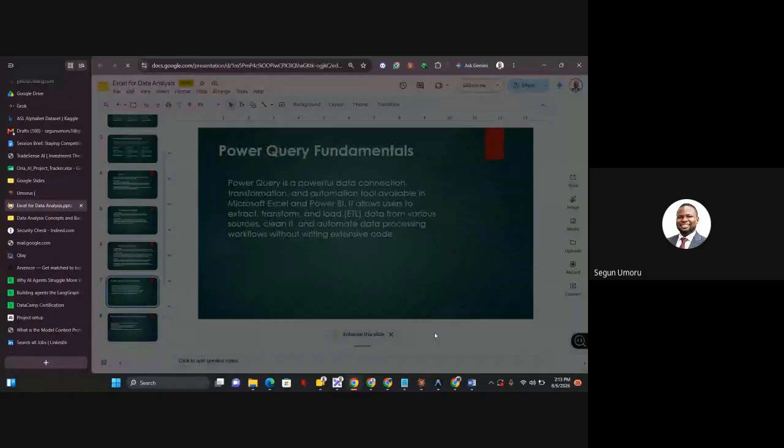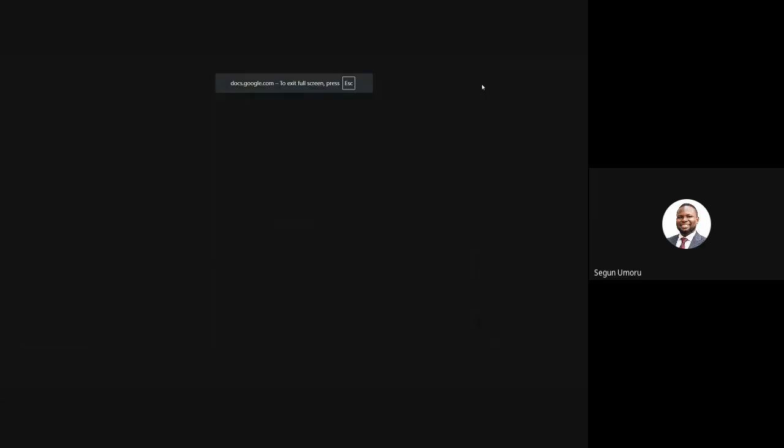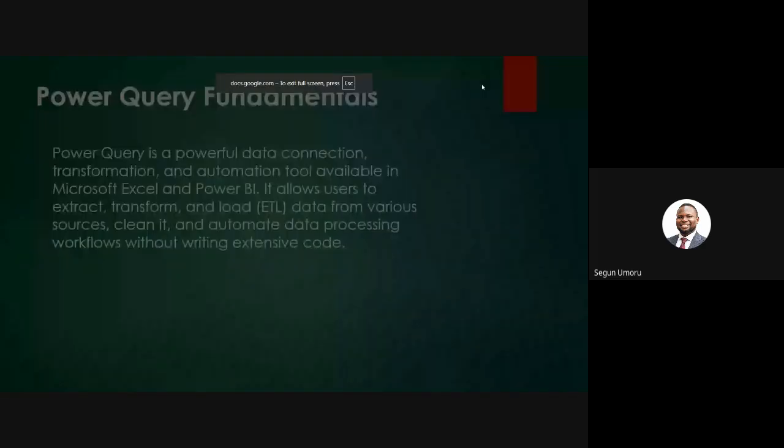So just to give you a quick overview of what Excel is about. Excel basically is a business intelligence tool developed by Microsoft.